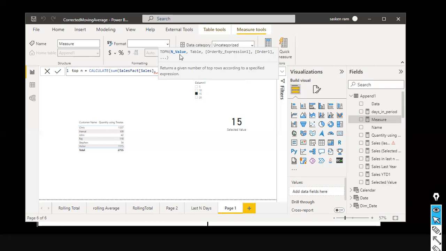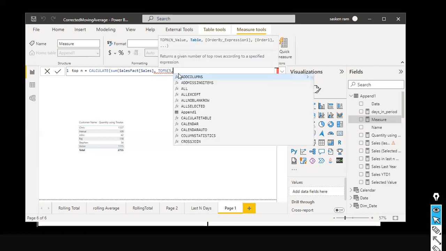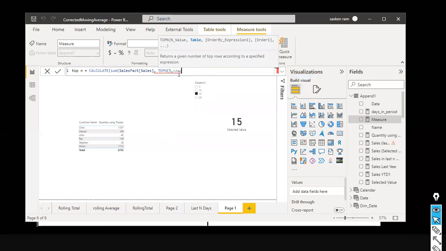Top 5, comma, and what other thing? Table name, right? The table name is my sales fact. Then the sales column.